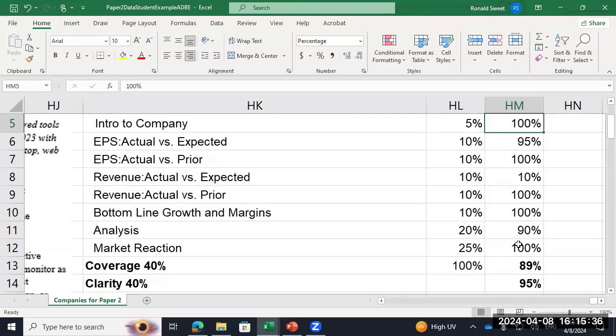The organization is one thing to always think about: is it in the right order? So when do you start setting up the market reaction? Do you start setting it up at the beginning, or do you just jump into the market? The last thing you want to do is start talking about the market without some transition from what you talked about. If the report was positive and the stock market's up, you can start with words like, as expected, with such a strong report, the stock market reacted favorably. If it's negative and the stock market dropped, you can say the same thing: as expected, with such a negative report, the stock market sold off.